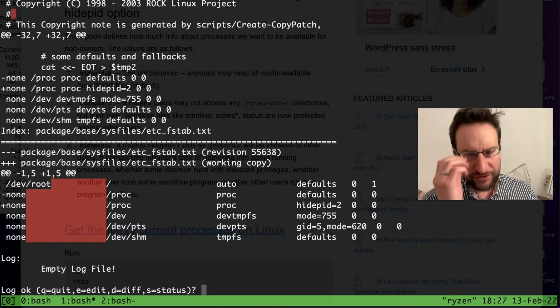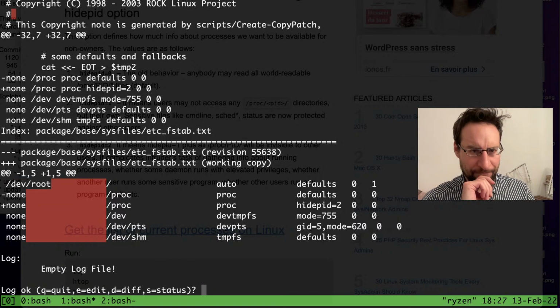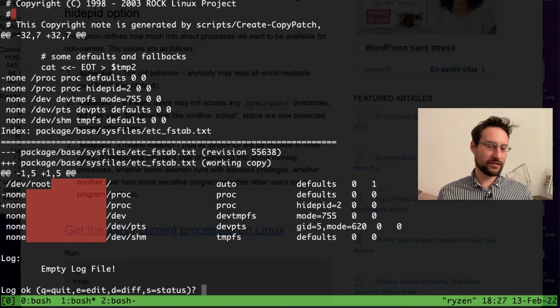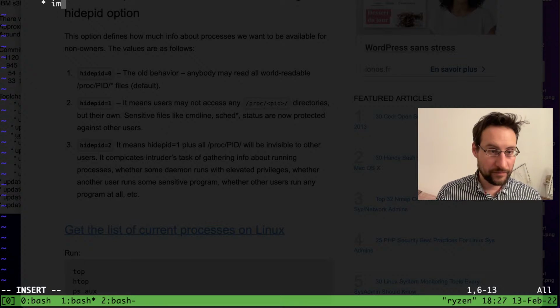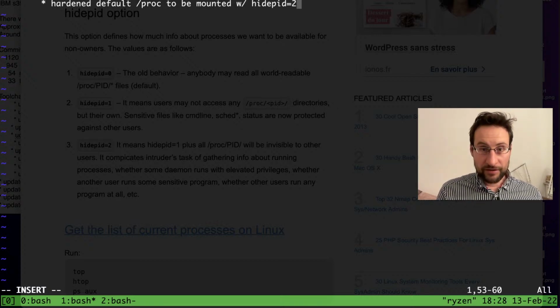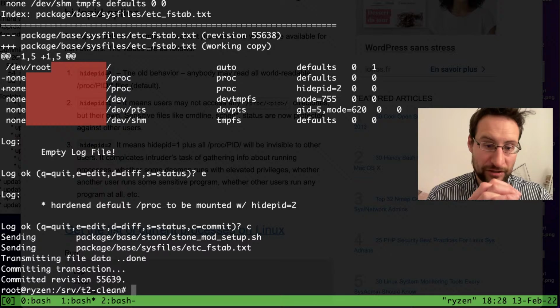And yeah, leave in the comments below. I think I try this. I mean, we can reverse this any time, but I would say from my minimal 15-minute testing and brainstorming here with you live on this channel, I would say this is an improvement. Actually, I would call this more of a usability improvement and security a little bit. But anyway, improved or hardened. Actually, we could call this hardened, because by not hardening the default proc to be mounted with hidepid equals 2. Yeah, leave in the comments below what you think.